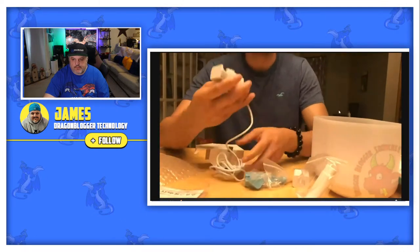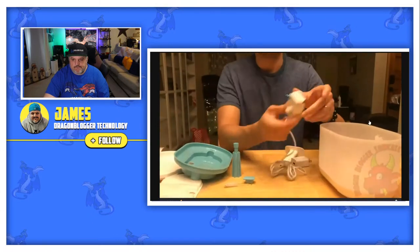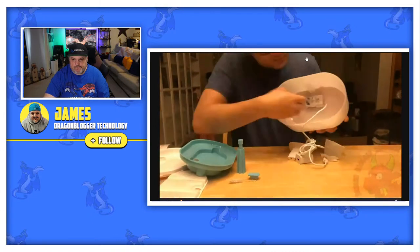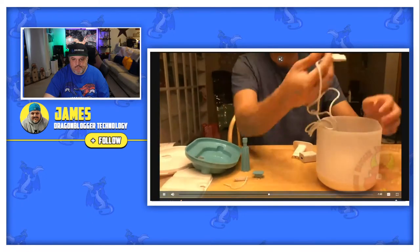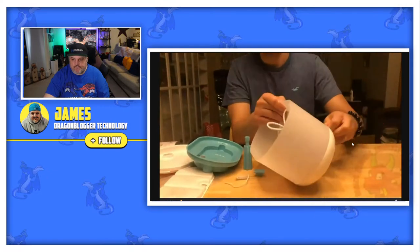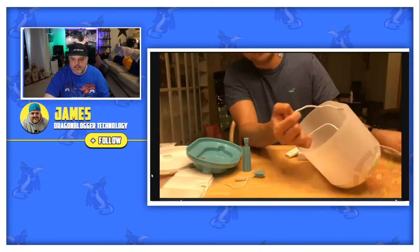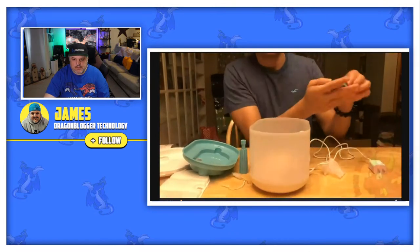The installation is very simple and straightforward. First of all, you have to use the pump. Of course, you have to connect it to the electrical outlet and position the pump at the bottom of the water fountain. And then you put the cord inside the slot. You just have to put the cord like this, follow through the whole slot. It's very simple. The cord doesn't tangle as much, so it's very easy.